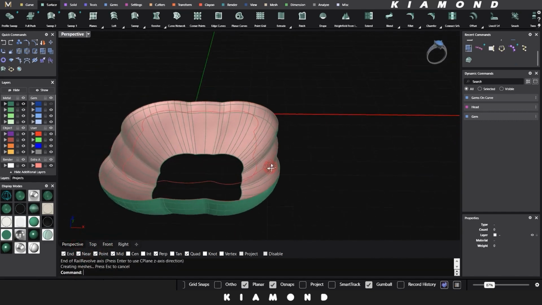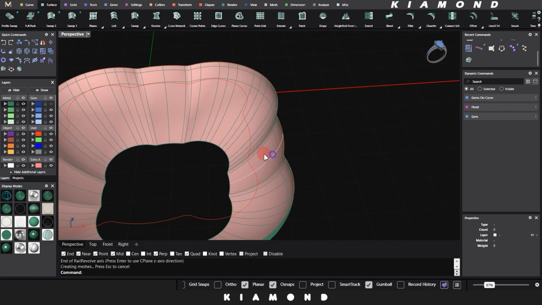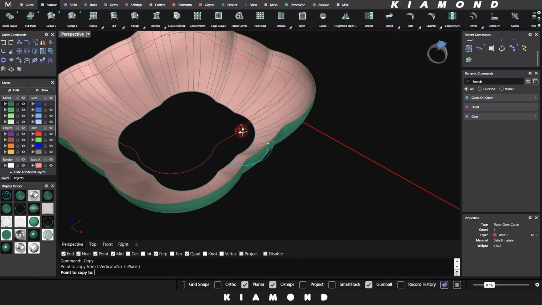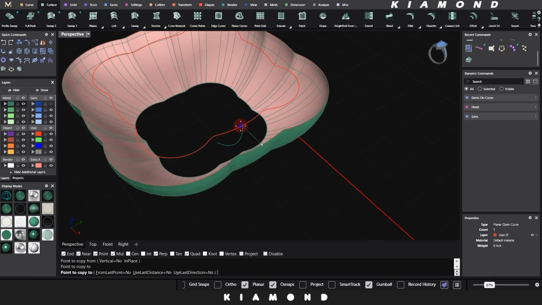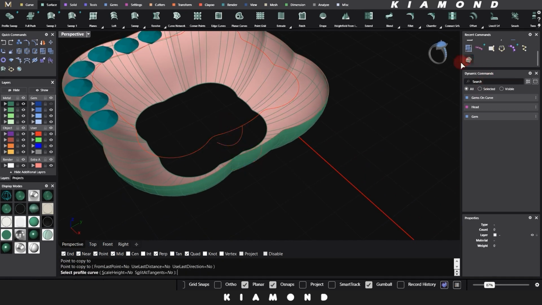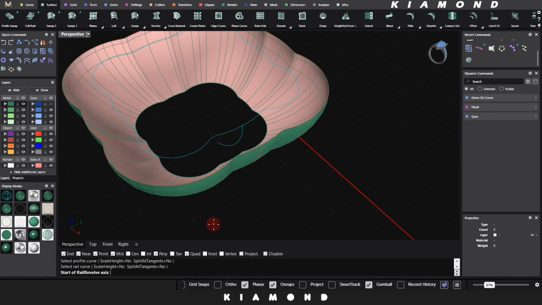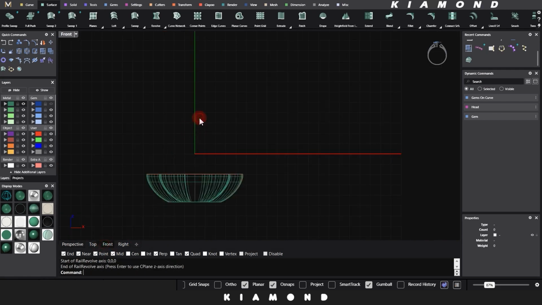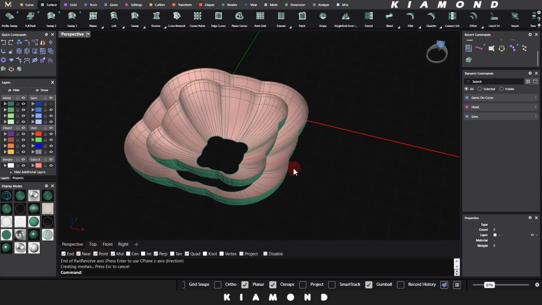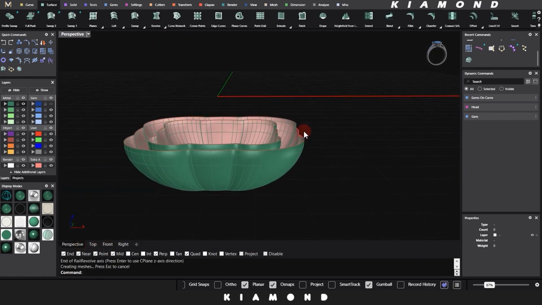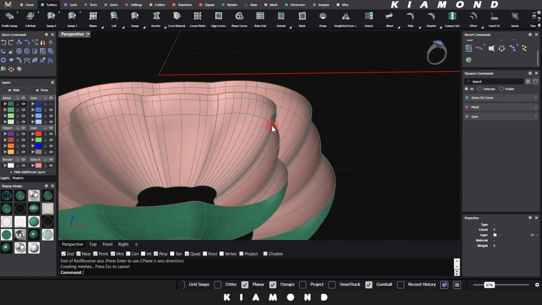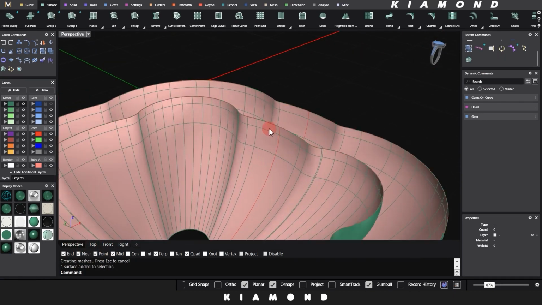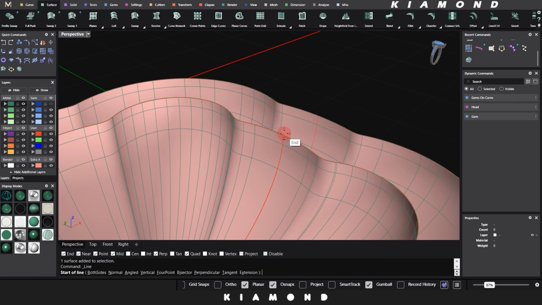Very good. Use the profile for inner curve and re-revolve again. Then cap the surfaces.